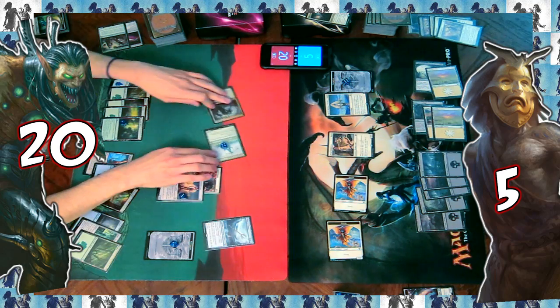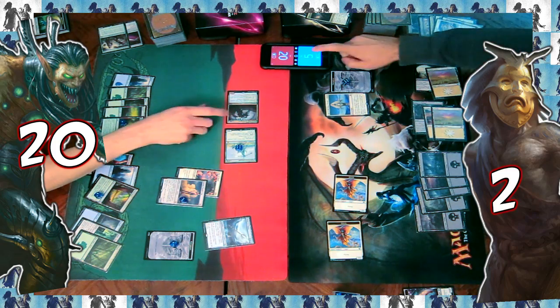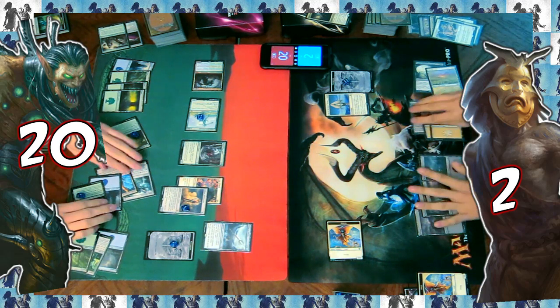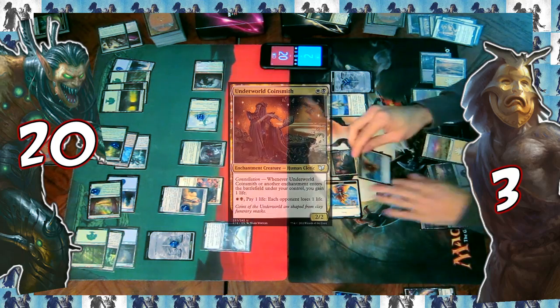On my turn, I attack and get through with Ezuri and draw a card from Biden. I then recast the spider that I ended up redrawing. It kills one of the angels. Josh casts Underworld Coin Dude, gaining a life and making an angel.